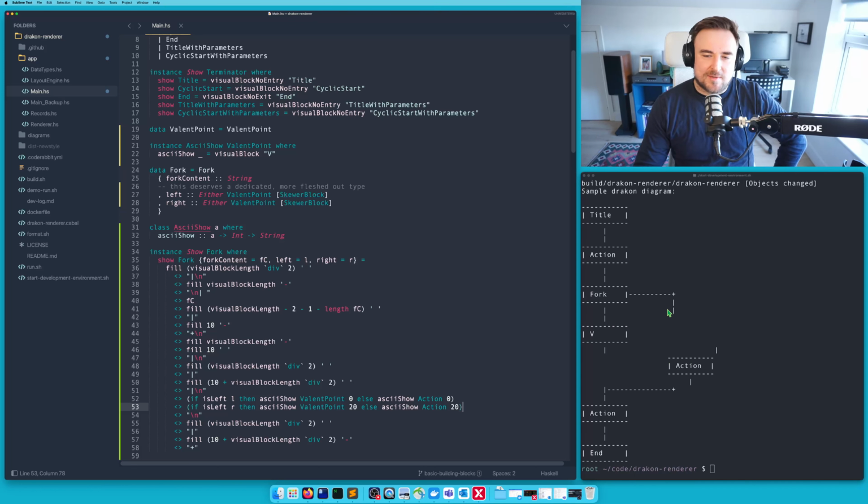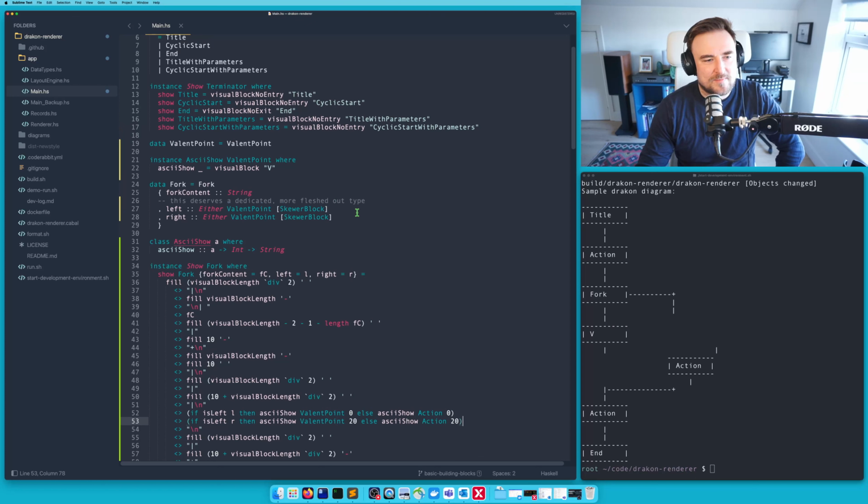But this gives me, yeah, I was never going to implement a full DRAKON diagram, fully functional in terminal. I just wanted to experiment with data types.